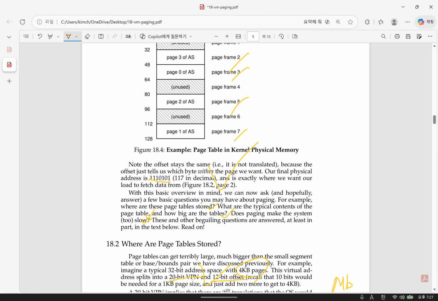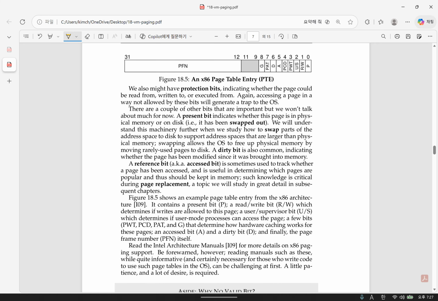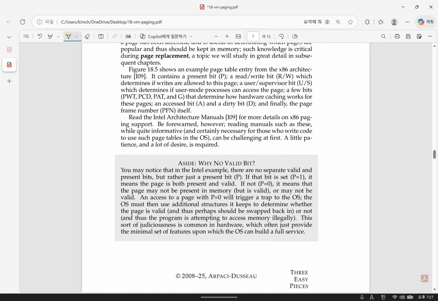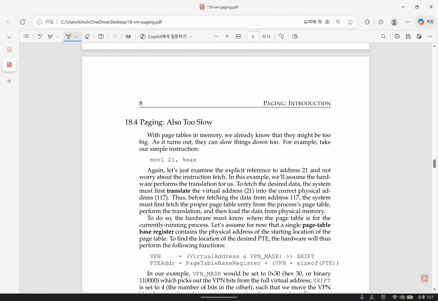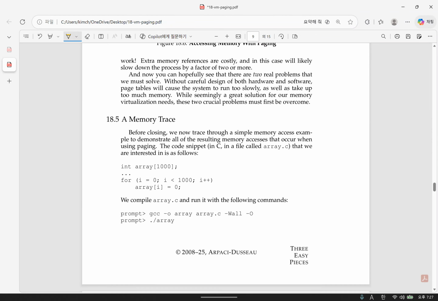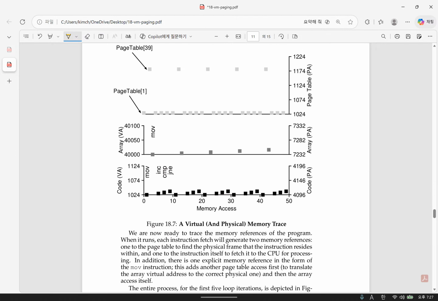So I think at this point we learned that paging is basically the perfect method for memory virtualization, but the problem is that page tables are way too big. There's way too much overhead. So now we're like, okay, then what should we do? We're going to start, I guess, a journey to find out what to do.